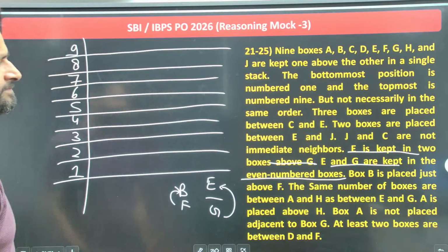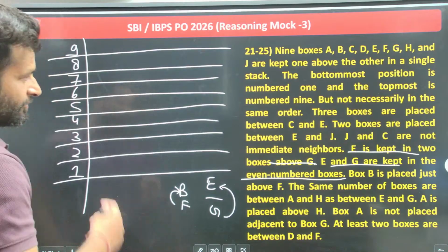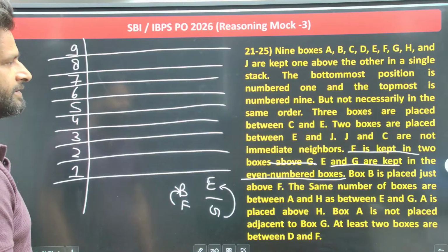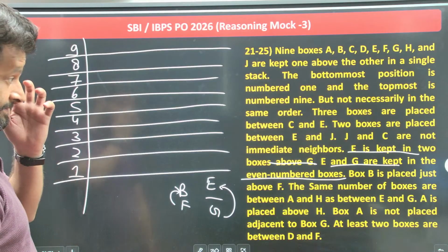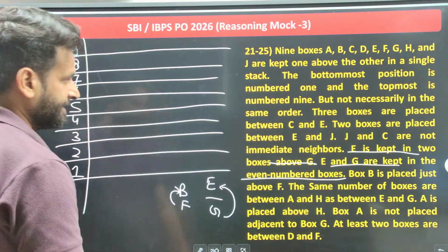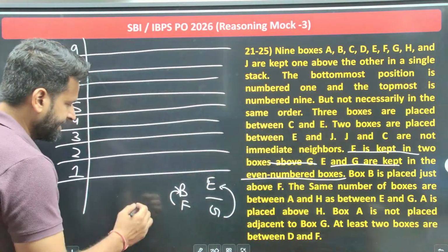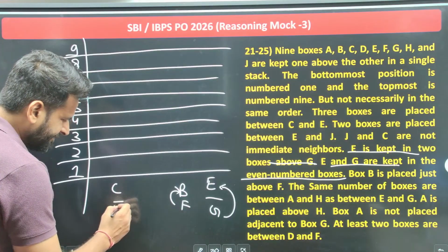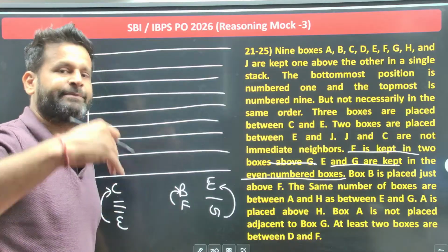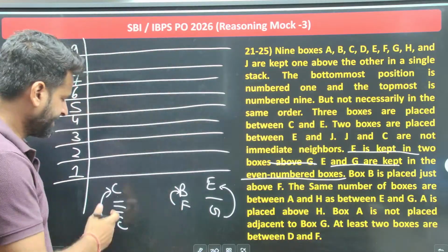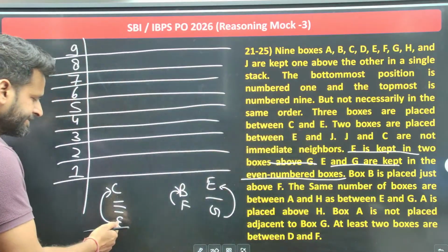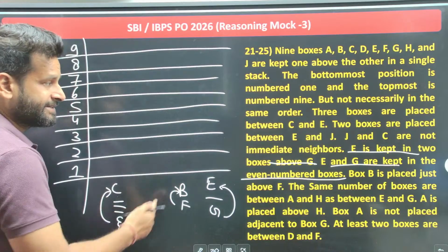3 between C and D. Okay. Look, if I start from this, 3 between C and D or 2 between E and J. J and C are not immediate neighbors. Alright. C. 3 between C and D. First case, this can be C, 1, 2, 3, E. Is it right? C can be above E, C can be below E. 3 between C and D. And 2 between E and J. This is E, 1, 2, J. But J and C are not immediate neighbor.